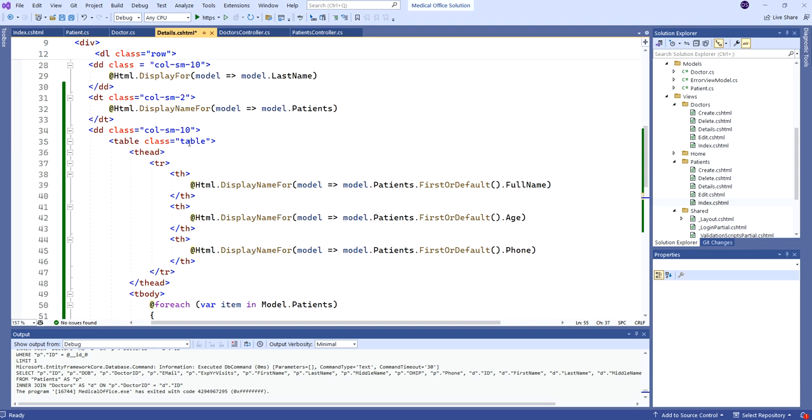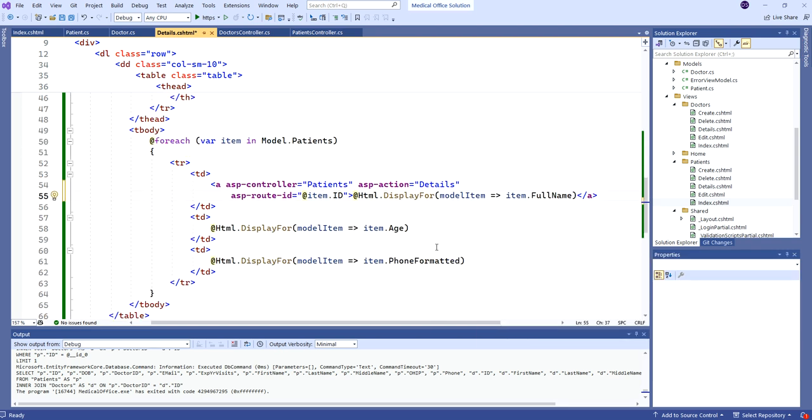And in the data to show, we just added the table showing these 3 columns, modified for each loop, so we're looping through the patients collection inside our doctor, right? And for each one, I'm showing the data that I want to show with display for, just as we would in other index views and so on. But I've just wrapped this inside of an actual link. All right, there you go. That's the end of this demo.